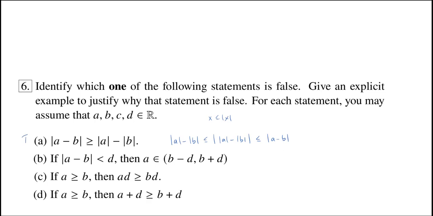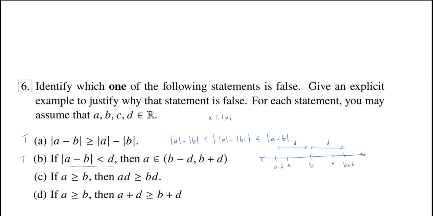This next one, let's see, if a and b are within d of each other, then a is in the ball of radius d around b. That's how we could state this. Okay, so let's put b down here. We put b plus d. We have b minus d. So this has a distance of d there, distance of d there. Well, if you are within d of b, and that's what this says, a and b are within d of each other, then you're in this ball. So in fact, this is a true statement, right? a has got to live somewhere within d of b.